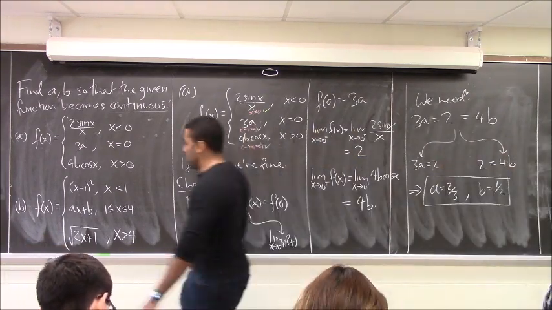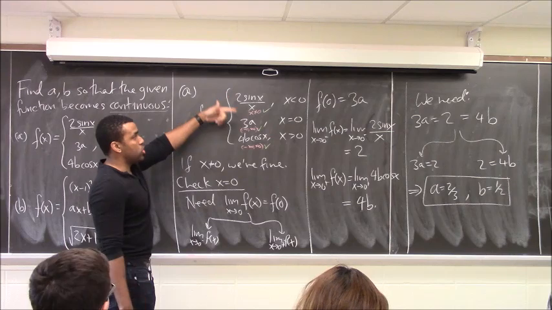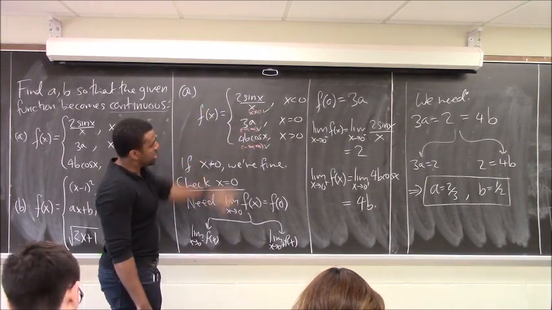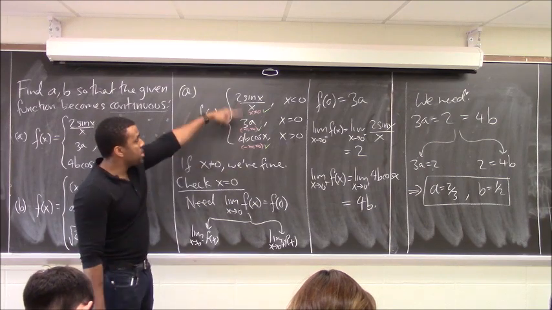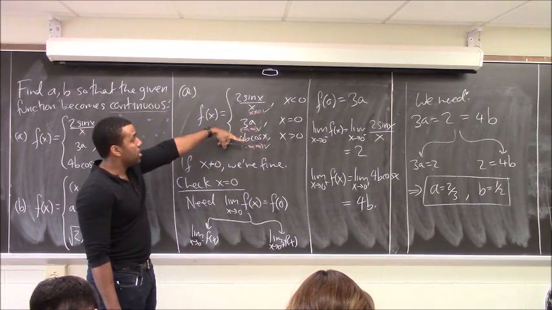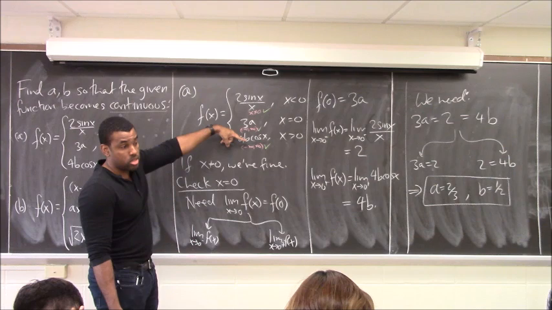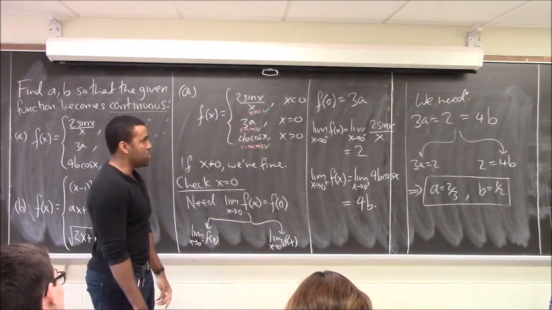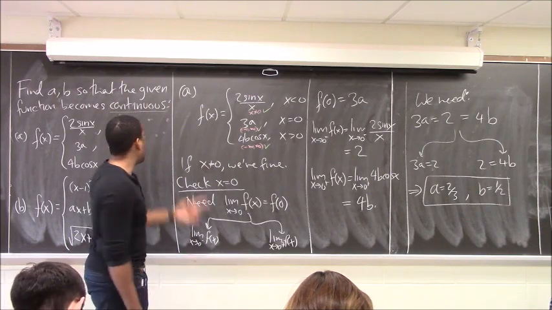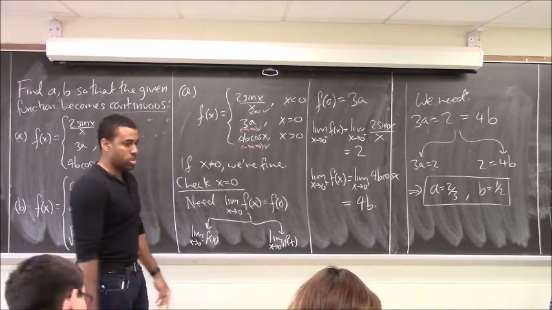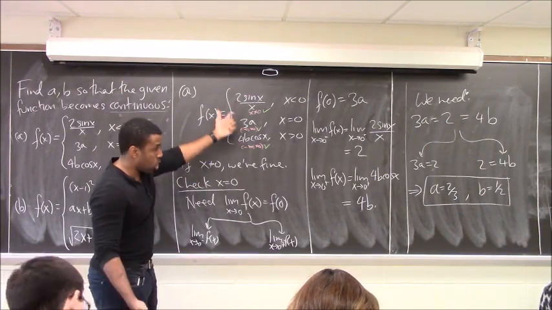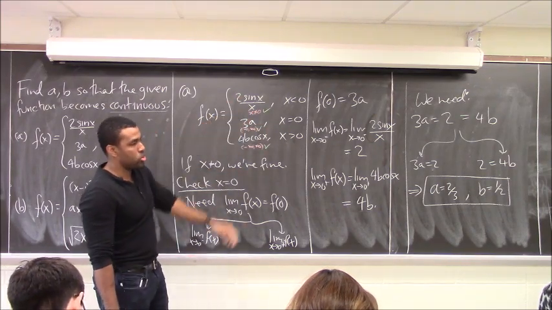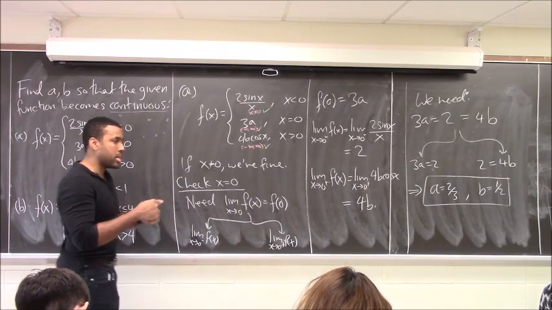You want to make a function continuous. Check each definition individually because they might have their own problems. But it might be the case that they do have their own problems, and you can either fix it or not. To fix it, you can add something to the definition, or if it can't be fixed, just say it can't be fixed, and there's no choice of A and B that will make it continuous. But as long as they're all working, now you only have to worry about the transition points, where we switch from one definition to another: do these two actually connect to the same point?